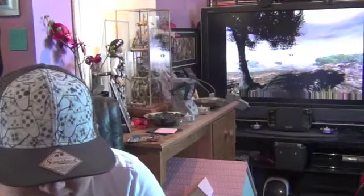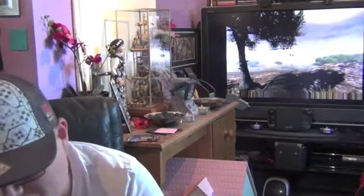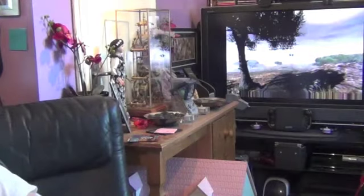Okay, this next one, it's got very good reviews. Again, I only got it for £2. On eBay, sometimes it goes for as much as £8, and on Amazon, I think they charge about £8. So yeah, for £2, it's not a bad investment. It is street football, so it's another little soccer type game, but it's got lots of mini games and so forth, and it's got quite a cartoony animation style. So I went by reviews, I checked the reviews out, they were so good, so I thought for £2 I'll take a chance.